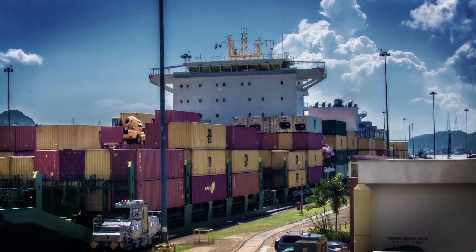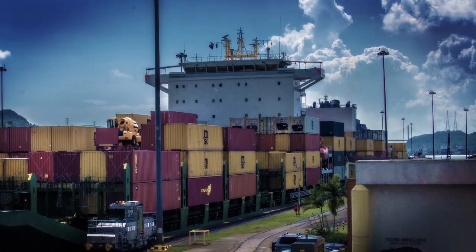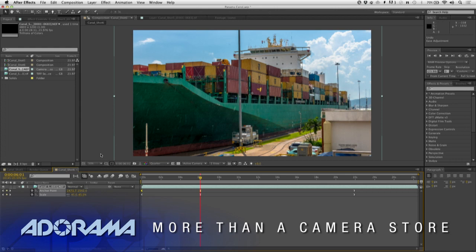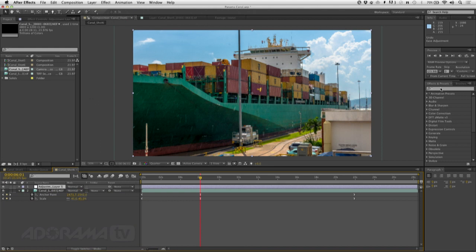Now that we've developed our raw time-lapse video files, let's go ahead and put on some finishing touches, and then we can export the final product. And I'm just going to finesse this with a couple of adjustment layers. One of the first ones I like to add is a quick blur. So let's just toss on fast blur.